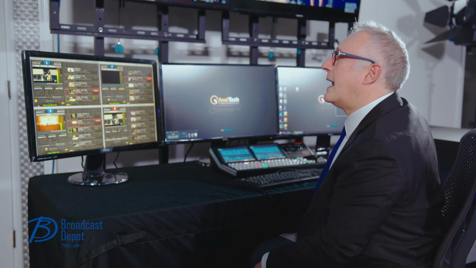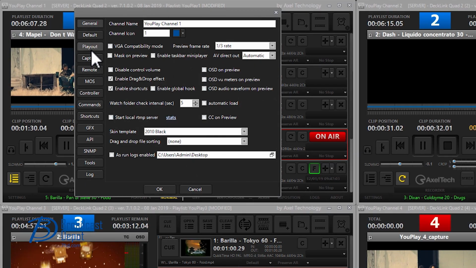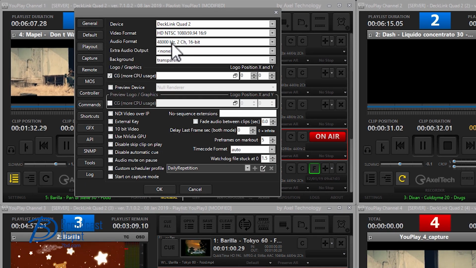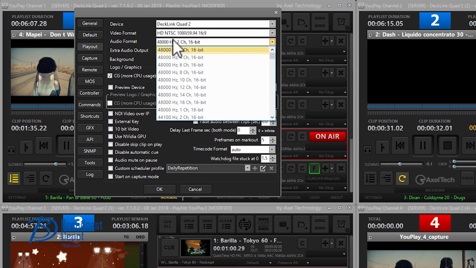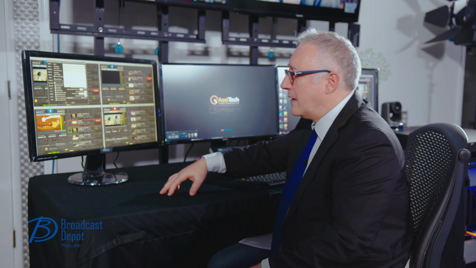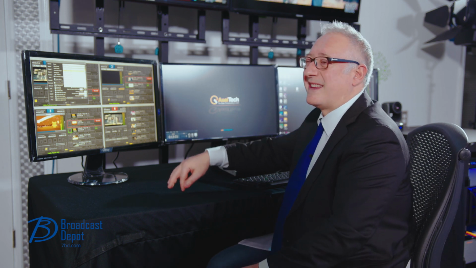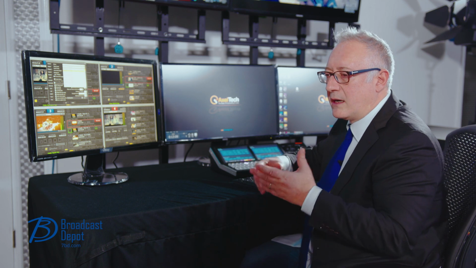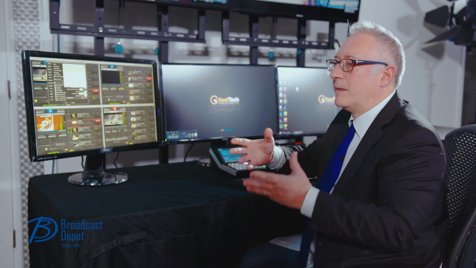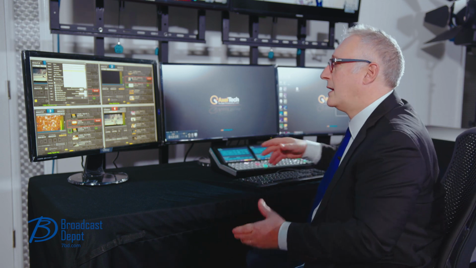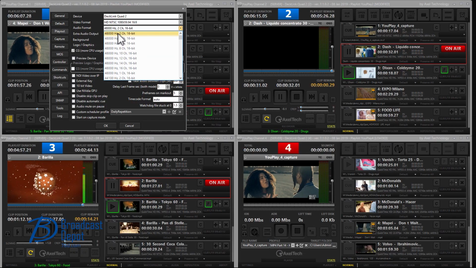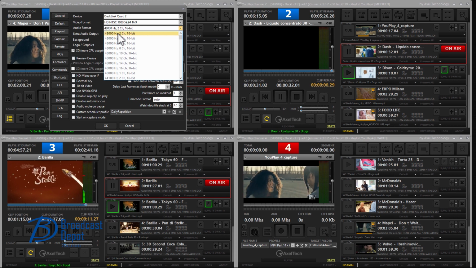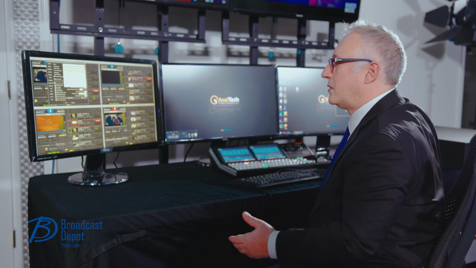A few words regarding the audio. There's great care in audio management inside the Youplay. You can decide how many channels of audio you want to manage for each instance, from a typical stereo up to all the 16 embedded audio inside the SDI. So this is quite nice if you're in a multiple language situation, or maybe you're using 5+1 or 7+1 audio. If you choose fewer audio channels than the ones contained in the video you are playing, the system automatically makes a downmix in order not to lose your audio.